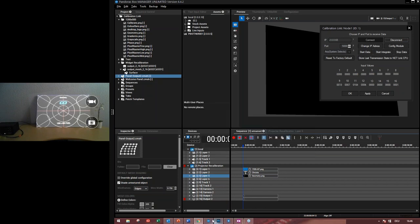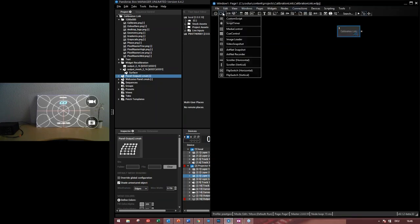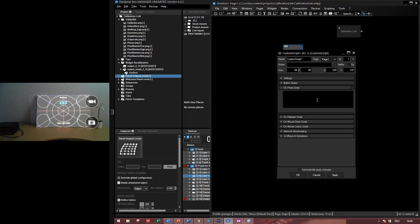Of course, you can do it a little bit automatically. So let's close this and do a custom script button. I can give the command via a custom script button, so I can just do all these steps automatically with pressing the button. So if you do not have an operator on site, you can use these commands and make a cool interface for someone who doesn't know about this process, and use these commands to make everything easier.